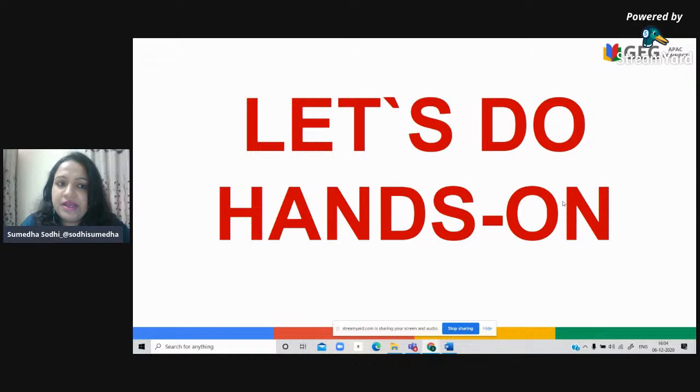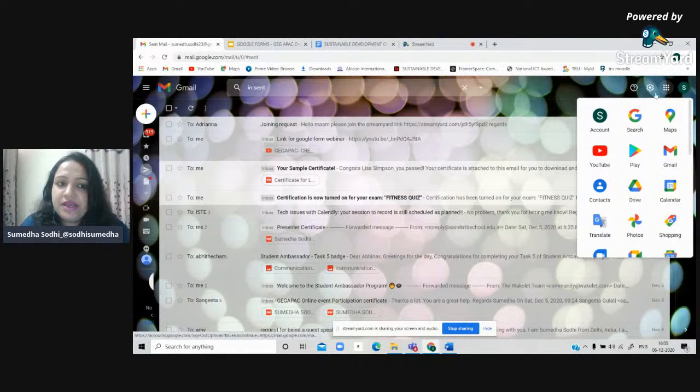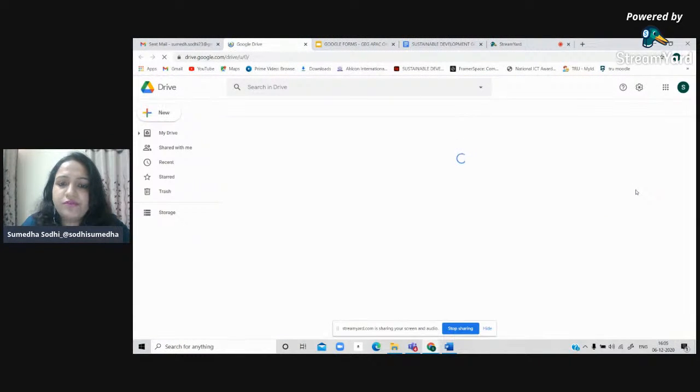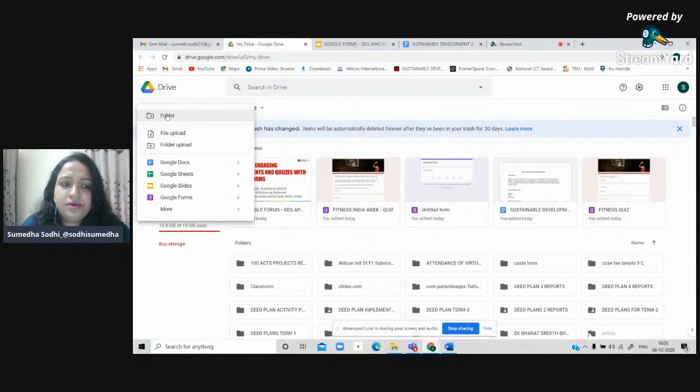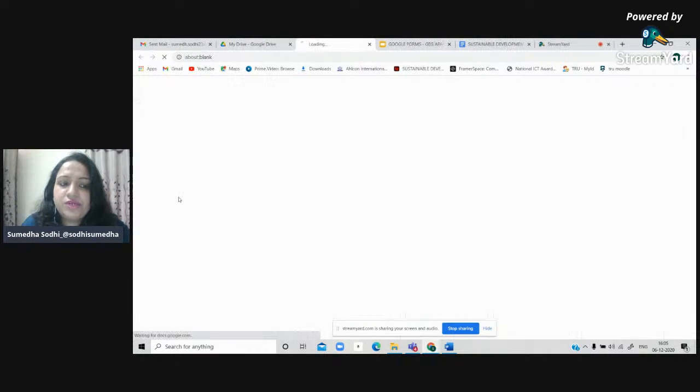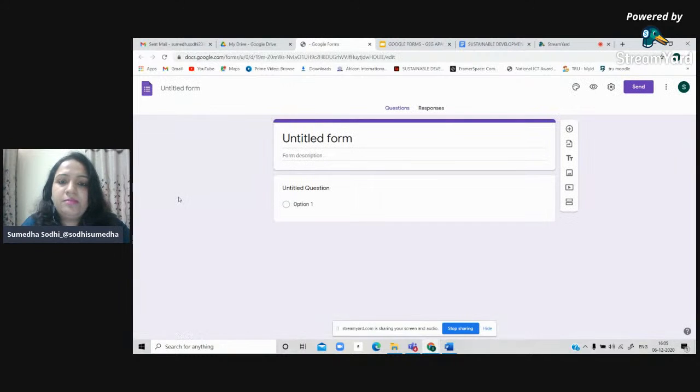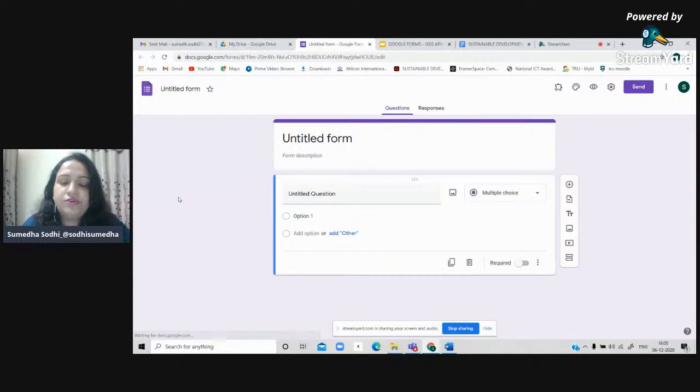Google Forms. So first, open your Gmail account, click here on the Google app store icon, and go to Google Drive. This is the first step you have to follow. Or the other step is that you can directly go to Google and type Google Forms. So here in the left-hand side corner, you will see this button with a plus sign saying New. As you click here, there is an option of creating a new Google Form. So we have to click over here, and a blank Google Form will be there in front of you to utilize.